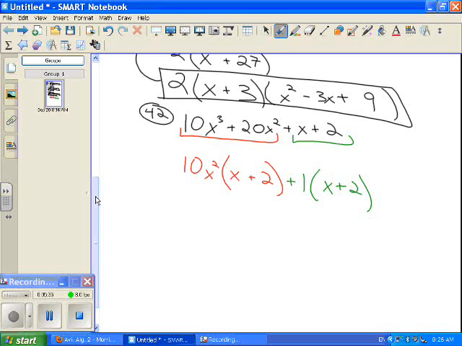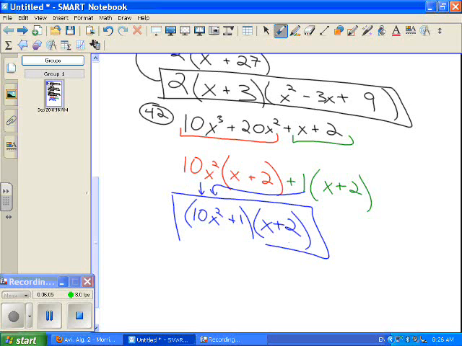All right, so then I take the two things that are out in front, and those go into one set of parentheses. So I get 10x squared plus that 1 times the two things that they had in common, x plus 2. And then whenever you get to this point, you always want to make sure, can I keep factoring or not? Does x plus 2 factor anymore? No. How about 10x squared plus 1? No. Because usually it would be a difference of 2 squares, but those are not. So this is as good as that one gets.